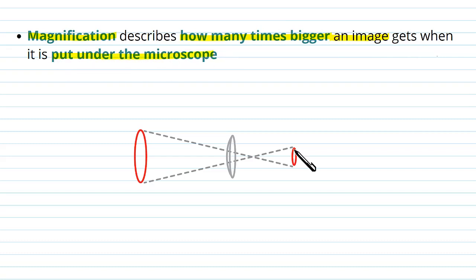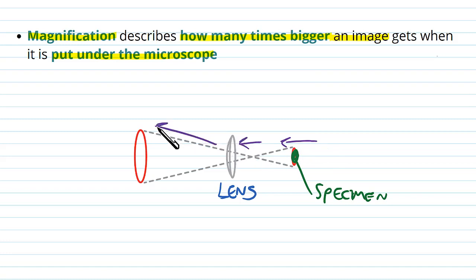For example, say this was our specimen and we call it a cell. To the eye, it's too small to see. So we use a lens, which is a curved glass object which can magnify the specimen to look like a large image. Essentially the light goes through the specimen, is passed through the lens, and a large image is made on the other side. So this is what we would see, and this is our image. The image is bigger than the specimen actually is in real life. And that's the magnification, how much bigger it is than the real thing.